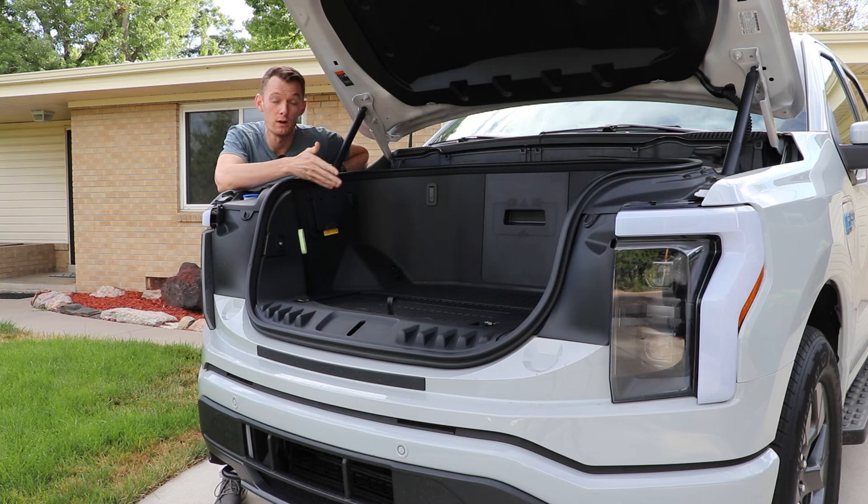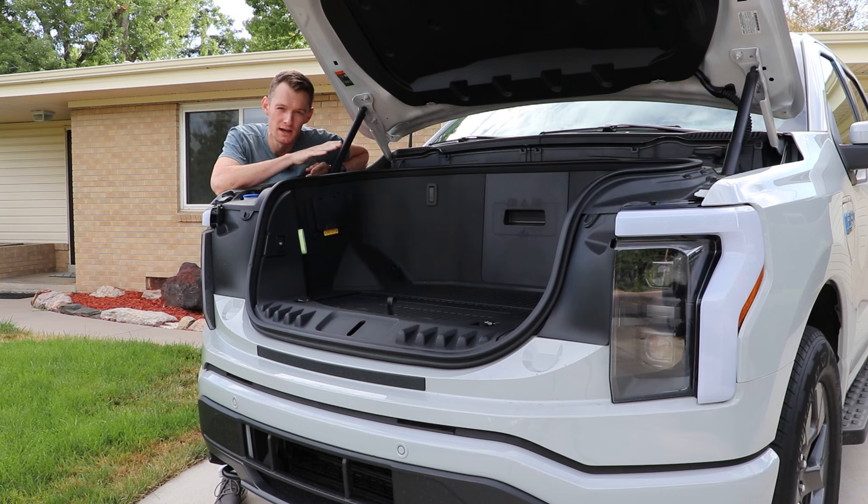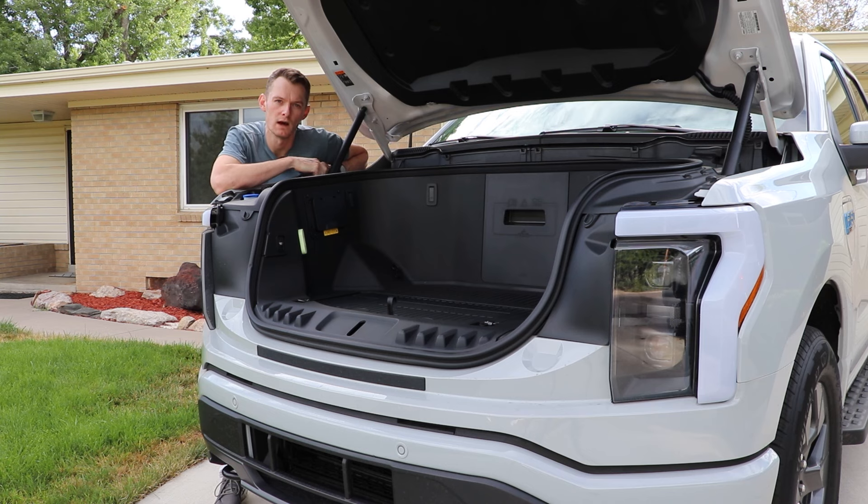While we're here talking about where there would be a gas engine, let's talk about the electric motors. This is an all-wheel drive version with two motors — 580 horsepower and 775 pound-feet of torque. It is a torque monster. This has a 131 kWh battery, which is a pretty big battery, and Ford is advertising 320 miles of range on this model. You could step down to a 90-ish kWh battery model and get 260 miles. I will say in the real world I haven't been able to eke out the full 320 miles.